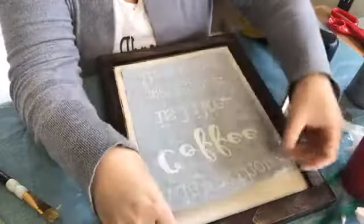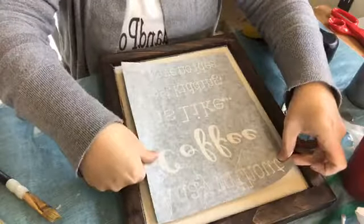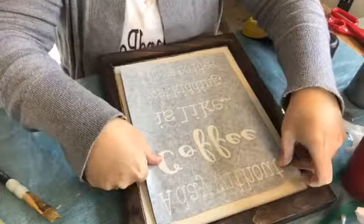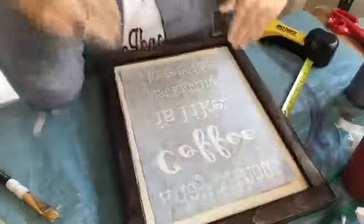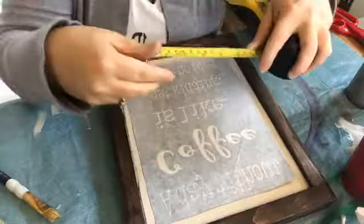So that's about an inch out, and this one is not an inch out. This one's a little under. It's like 3/4, so that means I have to move it just a little bit. The nice thing about the sticky stencil is it's sticky, but you can lift it back up if you don't press down on it. So there's some leeway. And anytime I cut my stencils, I always cut them so they're nice and even on the edges, so my eyes are working with even edges.